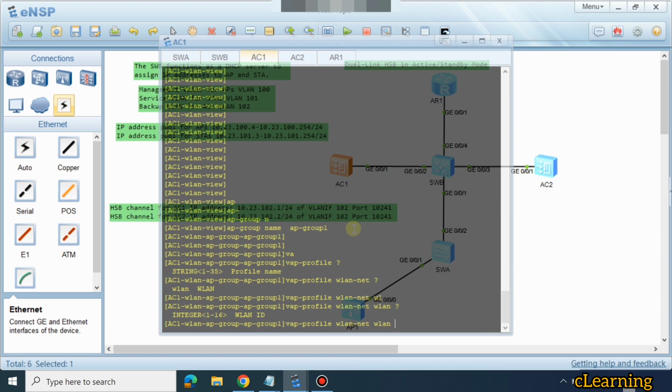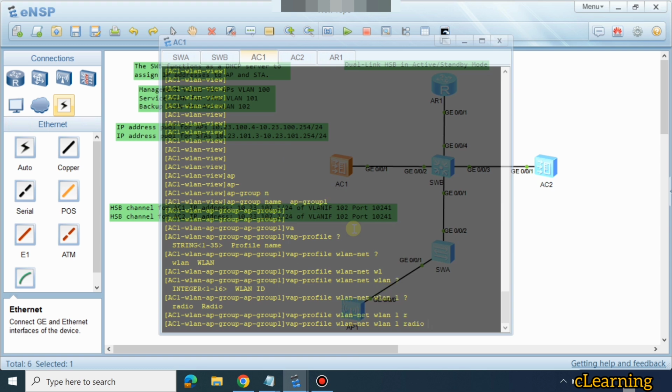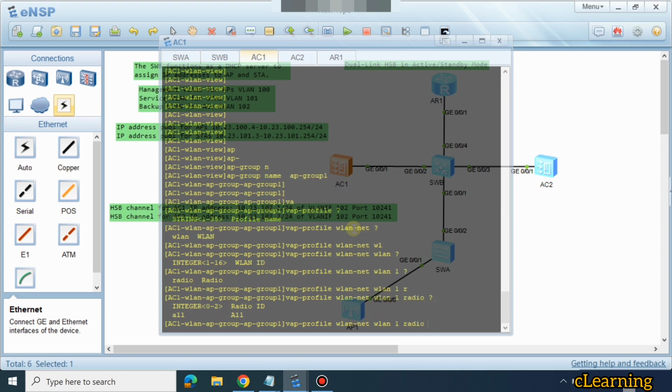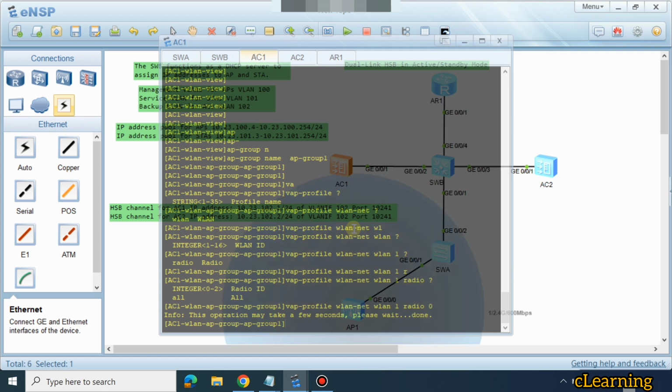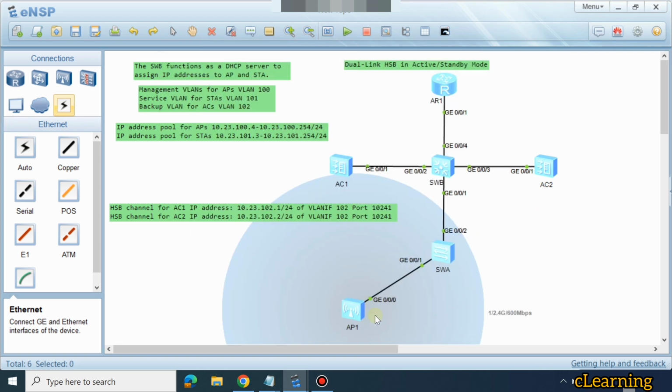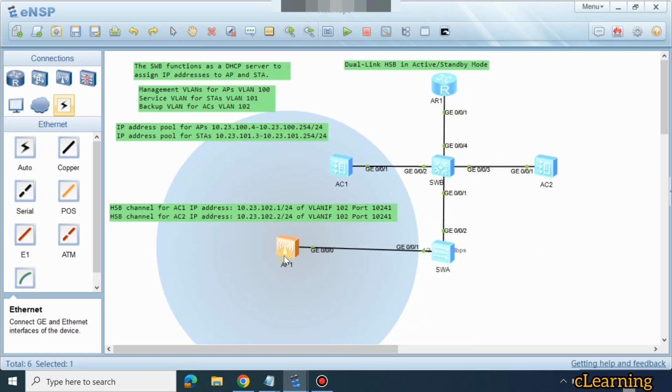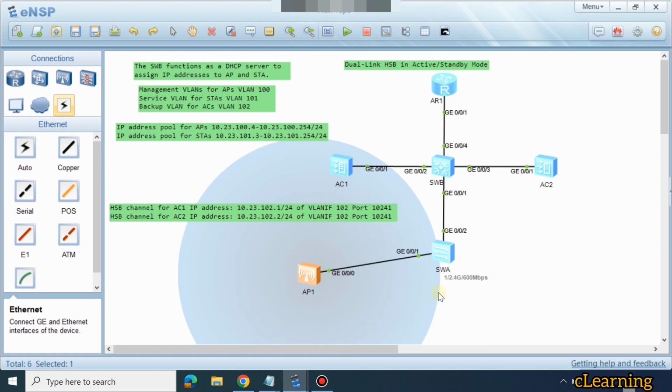The ID of WLAN, you can create 16 IDs. So I'm selecting 1, and then you will select radio, 0 means the 2.4G and 1 means the 5G band. So if you write 0 here, your SSID will be broadcast. Now you can see here your SSID has been broadcast on the 2.4G frequency, where its channel is 1.